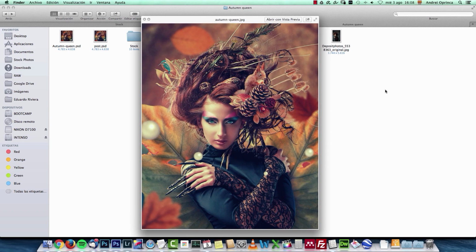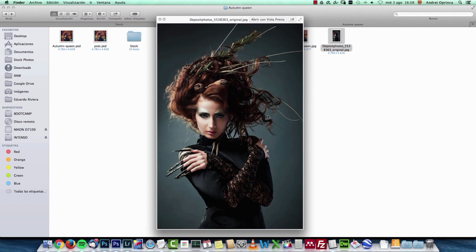As I said, this is an advanced tutorial, so I'm gonna skip the most basic steps. Maybe the most difficult part is masking the hair because, as you can see, it's on a pretty dark background and we have some dark hair here, so maybe this will be the most challenging part. You will find the stock images needed for this in the stock folder, as well as the PSD file. So let's get started.